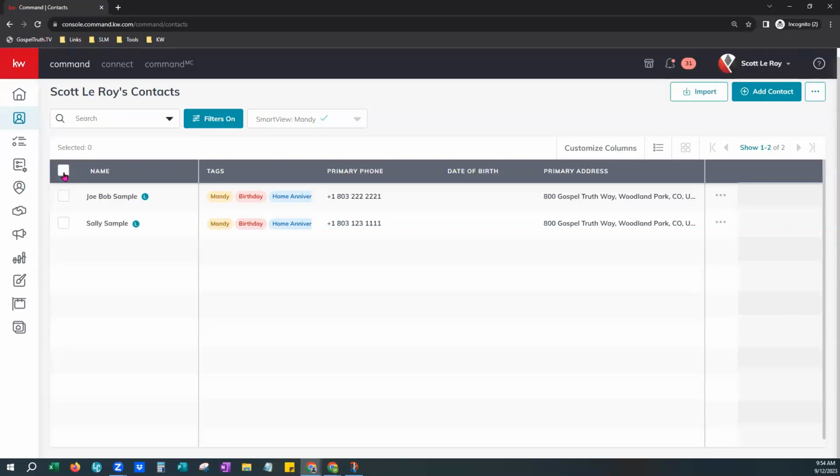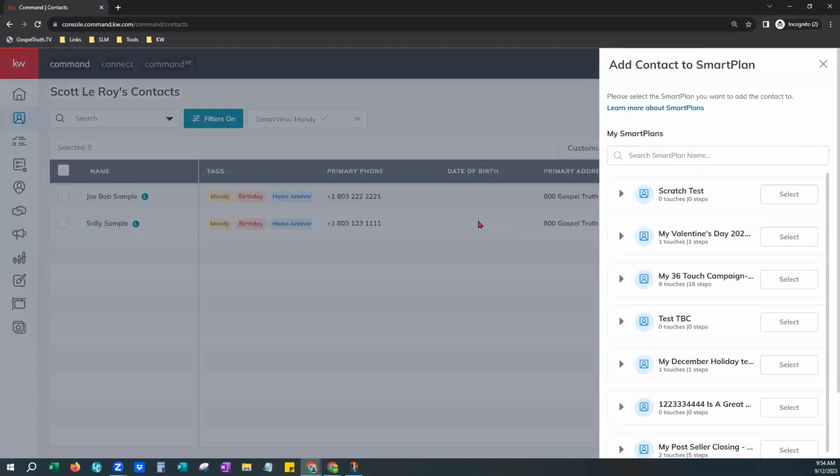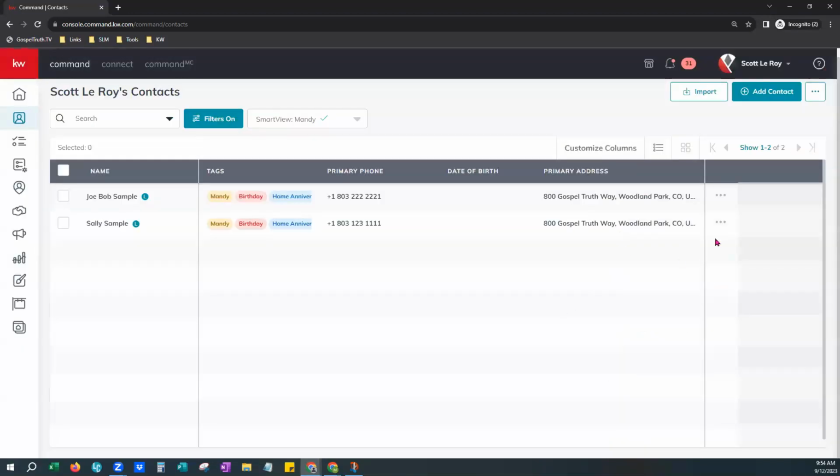In Command, there are multiple ways to get the same thing done just for your convenience. So I want to show you how to add contacts in smaller numbers and maybe even individually to a Smart Plan, and just show you all those options right here. So first one would be over here. When you're looking at your contacts, you'll notice 3 dots to the right-hand side. You can click those and notice that there is the option to view Smart Plans that contact's already on, but you can also add them to a Smart Plan. It will be for that one individual contact though. You'll notice the menu is the same where you can search by Smart Plan name or go ahead and select them from the right-hand side. That is one option.